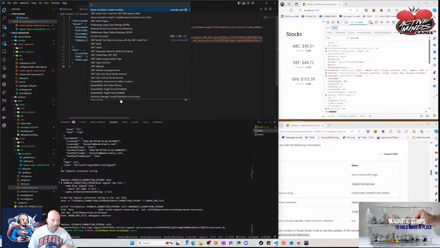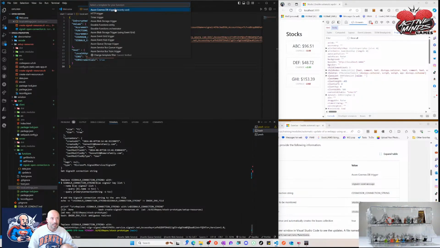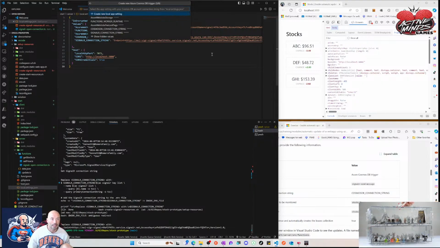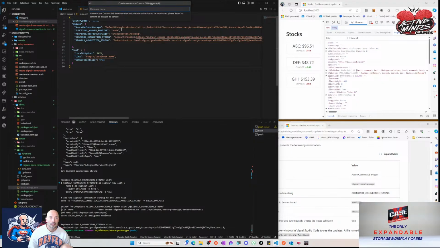F1. Create function. This thing. And we're calling it signalr-send-message. Aha, see, there we go. Cosmos DB connection string. Name of the Cosmos DB database that includes the collection to be monitored.